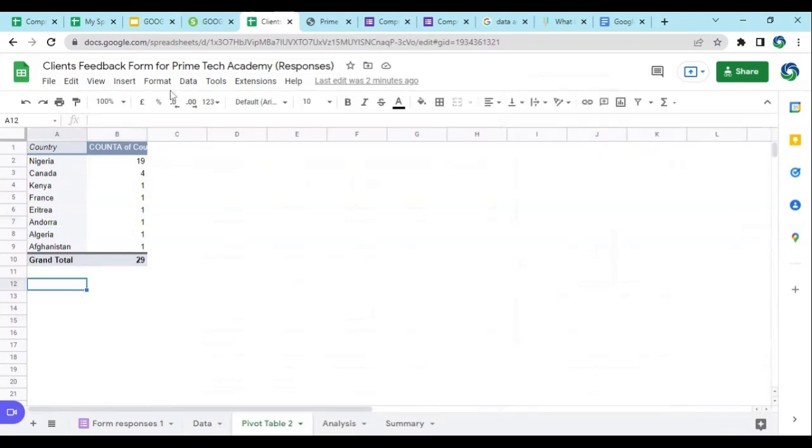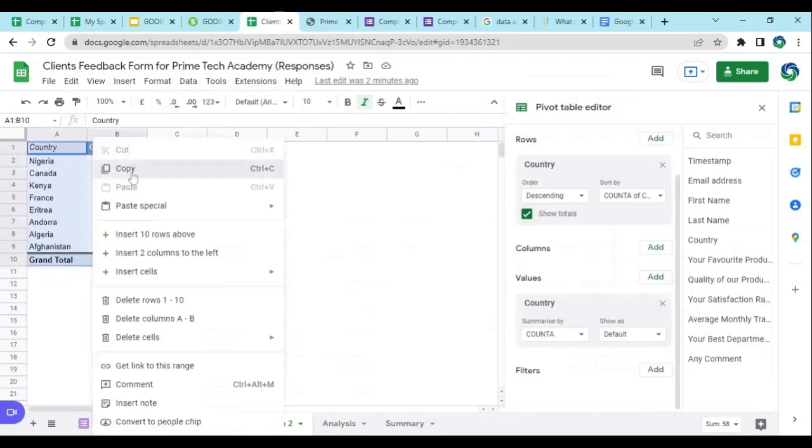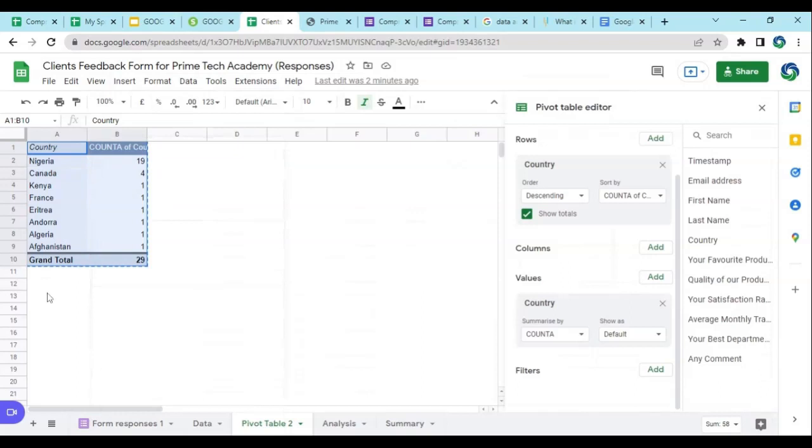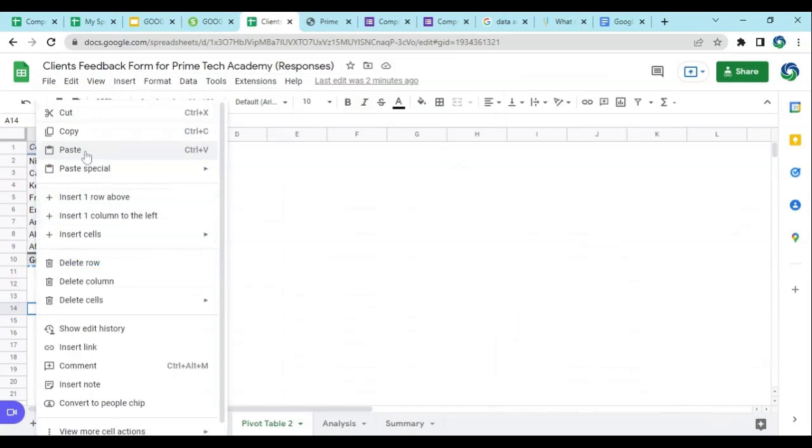So what do I want to do? I want it to be here. So instead of creating a new one entirely, I will copy this one. I will highlight everything, I'll do copy. Down here, I will paste.